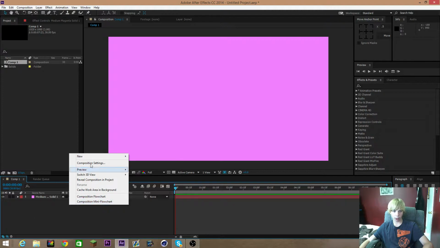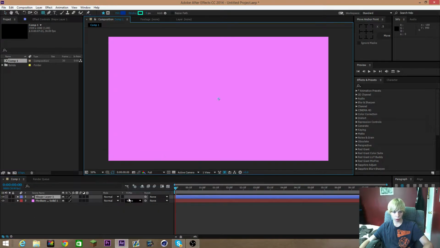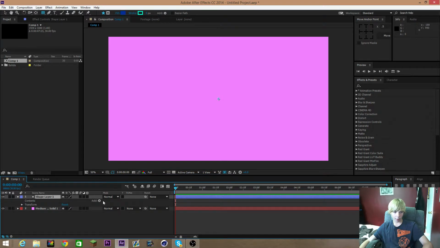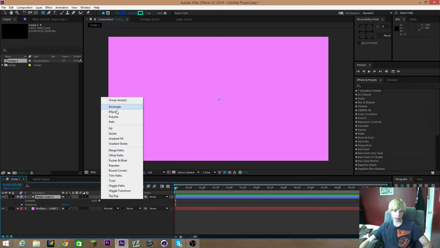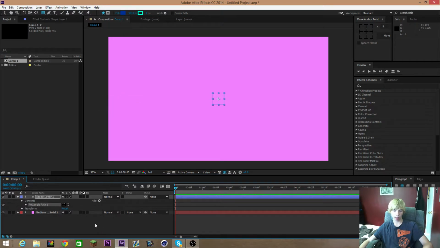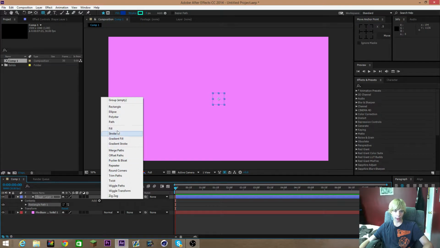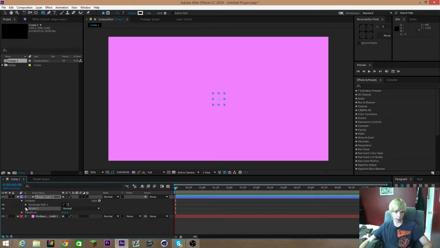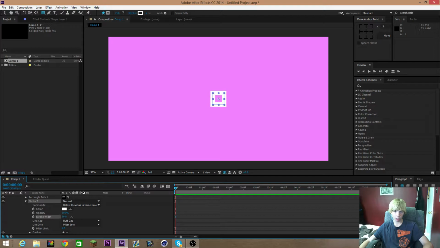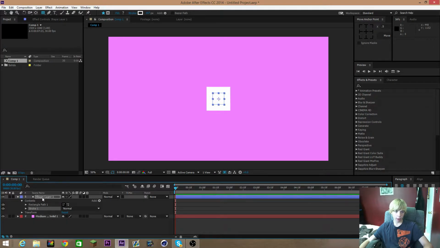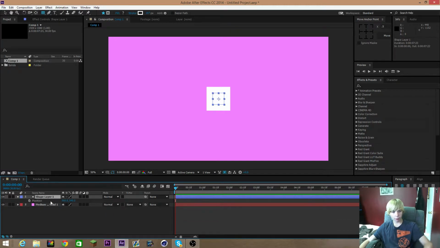So I'm going to be making a new shape layer. I'm going to open this up and hit add, and I'll make it a rectangle. And I'll hit add a stroke, and then I'll make this stroke a little more thick. And then there we go. We have a beautiful square. Isn't it amazing? So, if we go to our position here, and we'll just say this square starts here.